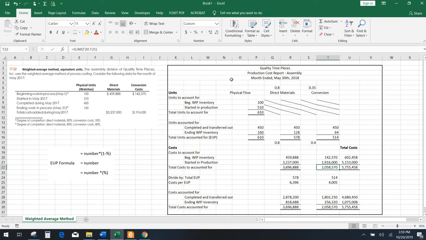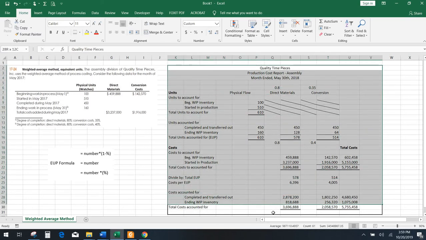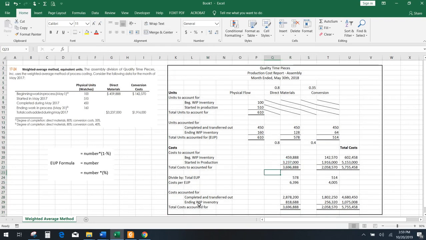The main difference is basically this format is a little bit different than what the professor showed us in class. But if you memorize just these blocks and then carry them down to cost, then remember these two little exceptions, it helps you complete any type of format, whether it's weighted average or FIFO. And I'll go ahead and make another video using the same data, using the same format, but changing it to FIFO method, and I'll show you how the weighted average and the FIFO method are different.